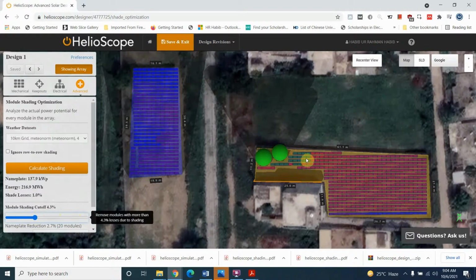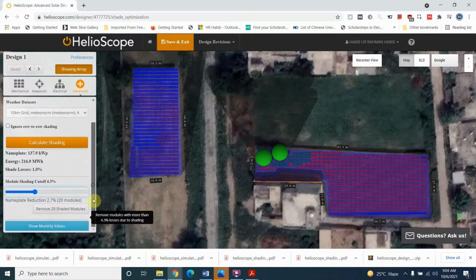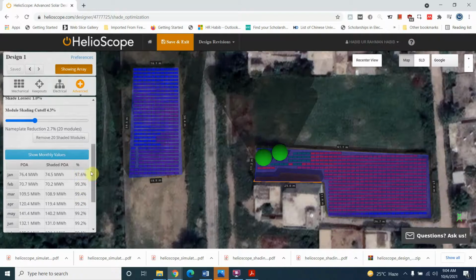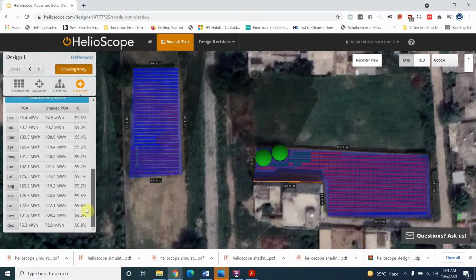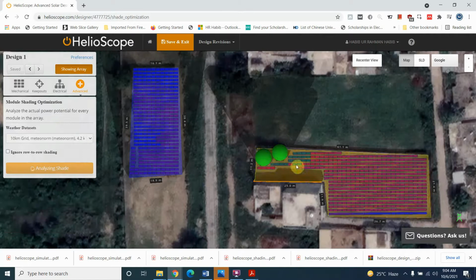So when it will be less than 1, all the panels which creating the loss more than 1 will be removed. So these are removed. So yes, and then you can, for example, monthly values, you can also see monthly values. Shading is very less, maximum output you are taking from solar. So then calculate shading.